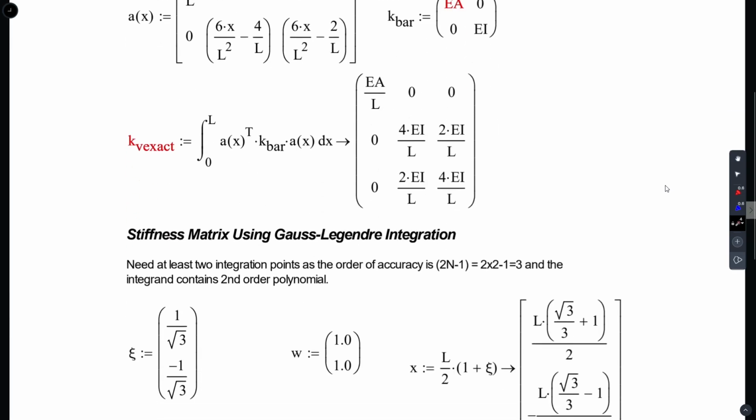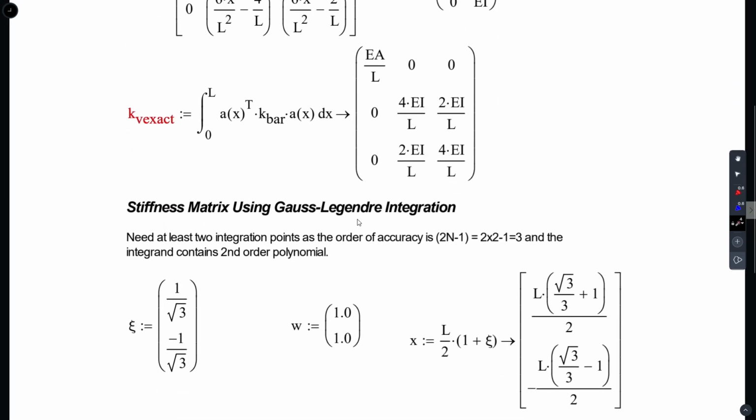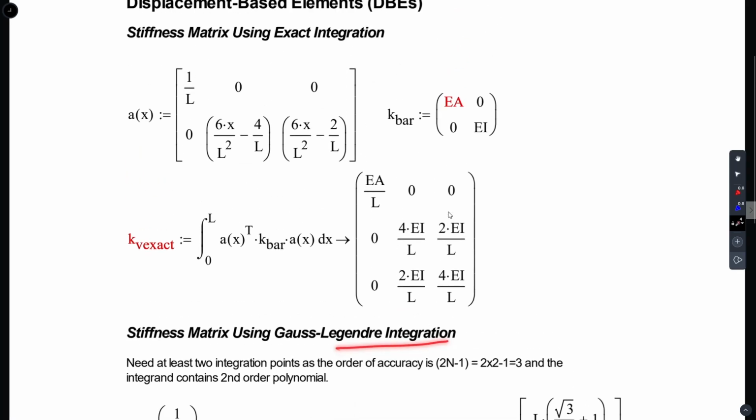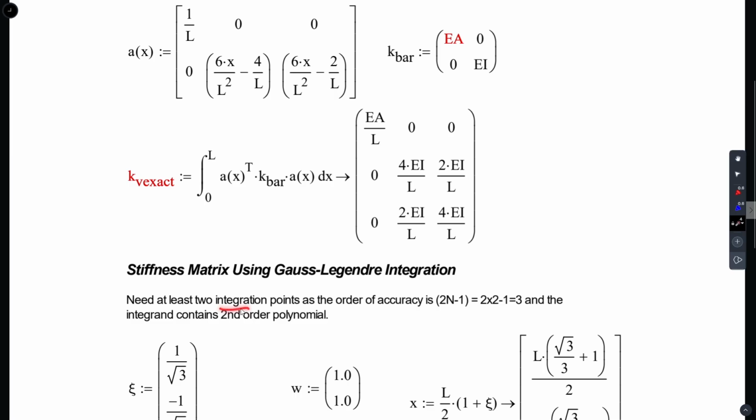Okay. Now, if I use the Gauss-Legendre integration, so what is the polynomial here? You see, I am doing A transpose of x and then here also A(x). So, this is linear multiplying again linear. So, then the order becomes 2. So, it is a quadratic polynomial. So, we need at least 2 integration points. So, if I take n is equal to 2, then this Gauss-Legendre is going to be exact up to 3 degree of polynomial. Now, we have a quadratic polynomial. So, naturally, I should be getting the same answer.